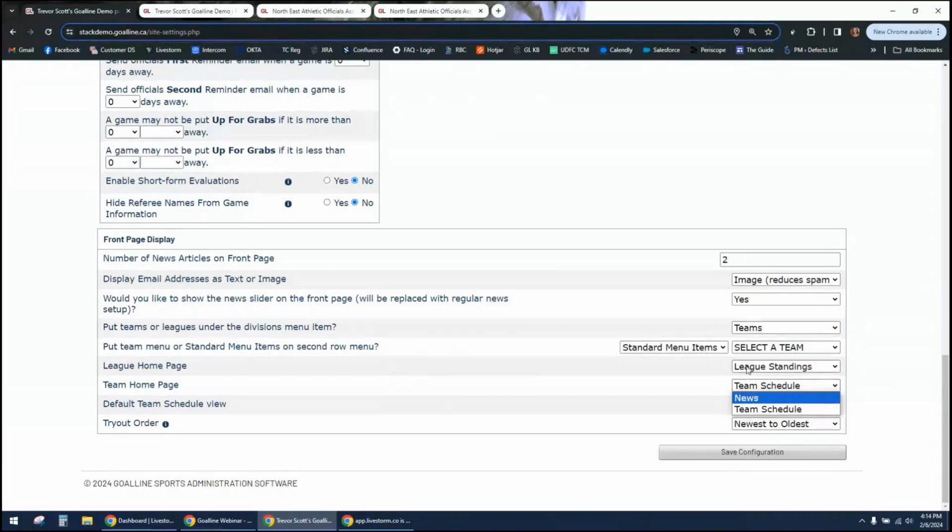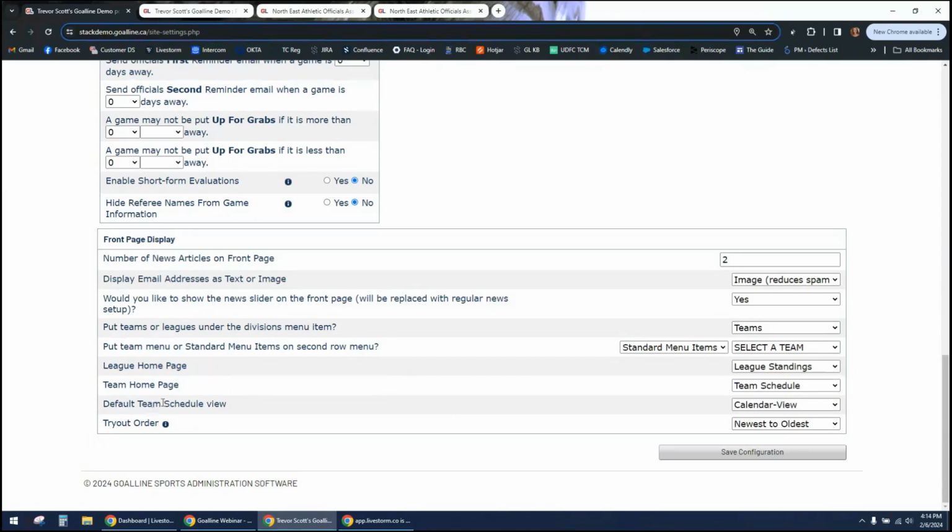Your league homepage option can be the schedule, it can be news, and it can be standings. I almost always recommend that you leave it as standings because, again, that navigation and that option to navigate to other parts of your division menu are going to be available for you. If you go to the schedule, your schedule is going to be in a list view for the whole division, and it's not going to be team specific. So that's not usually as helpful. And most of the time, when folks are navigating to your site and they click on a division page, they want to see the standings first. So those are the recommended settings that you select there.